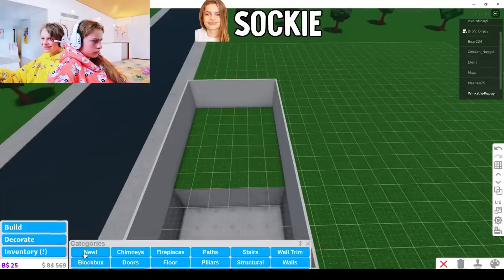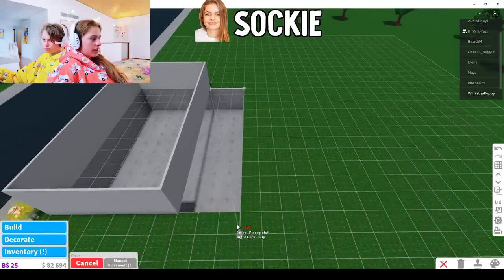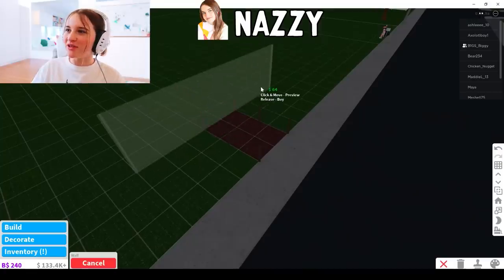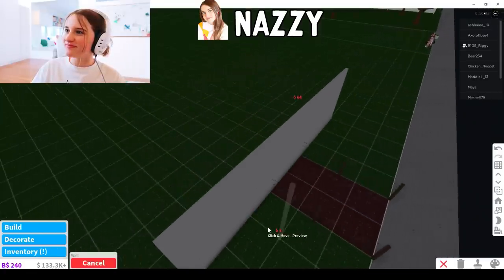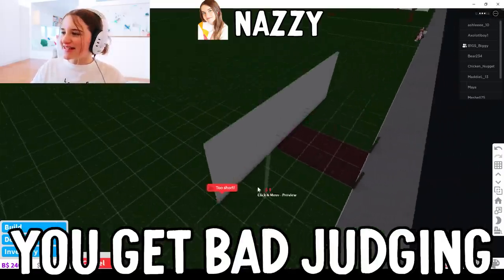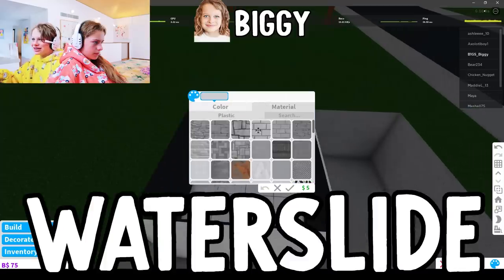A what, Naz? So I've got kind of a crazy design on my one. It might not work. Like pink walls? Nah, I think just keep it basic and white. You can put beds in there. You can do whatever you want. You don't have to put beds in there, it doesn't make sense. Yeah, but that just means you get bad judging. Water slides in there, get an easy win. Papa would see a water slide and he's just gonna flip.